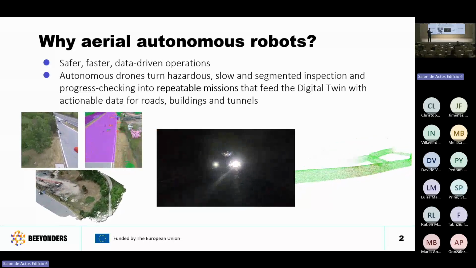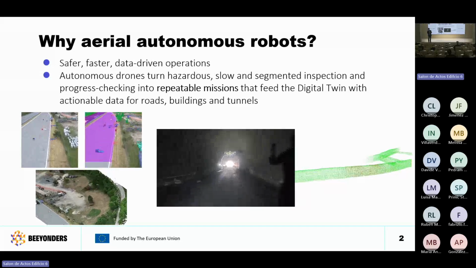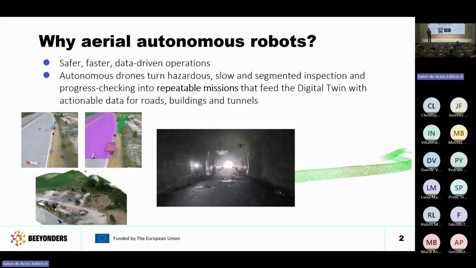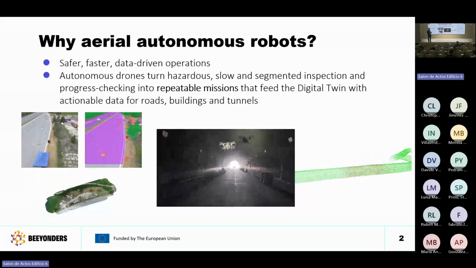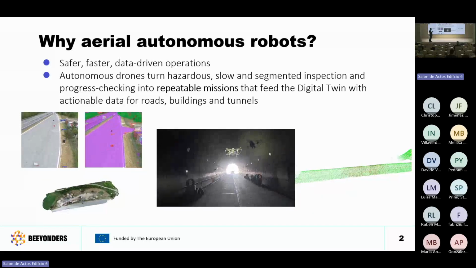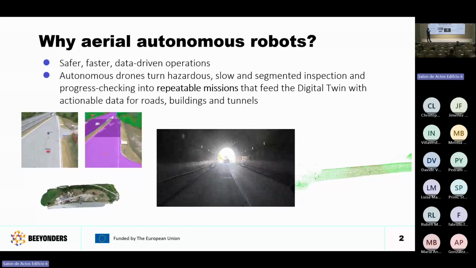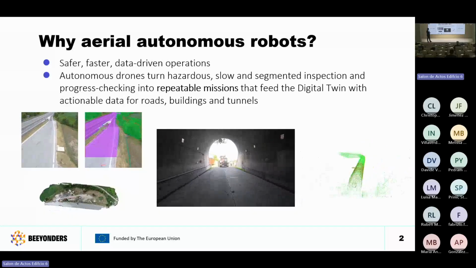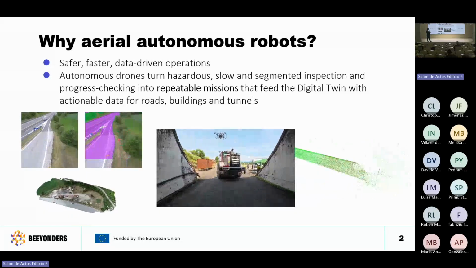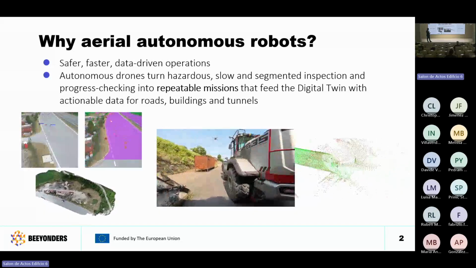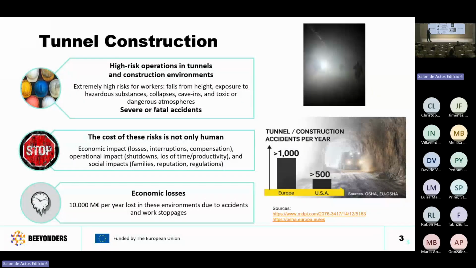So this had, from the scientific point of view, less interest for the scientific community. Actually, we devoted much more effort to the indoor navigation scenarios. That's why I'm focusing mostly on that. Motivation for using these kind of tools to provide fast and safe data.